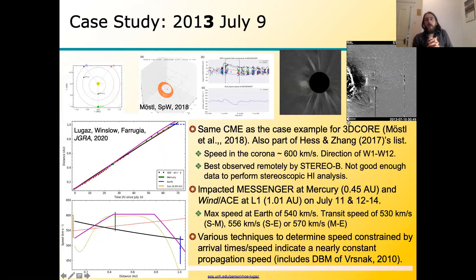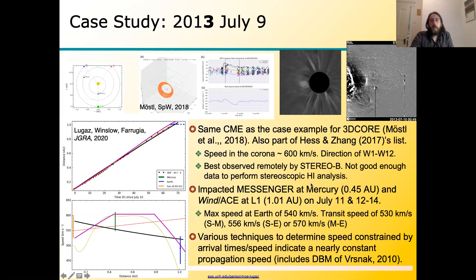Before going into the global conjunction way, I'll go through an example of a recent CME we studied: the July 9, 2013 CME. It's actually the same event as the one studied in a Space Weather paper from 2018. It's a relatively slow CME, very well centered on the disc, so it was observed by multiple spacecraft and propagated toward Earth, impacting Messenger at about 0.45 AU and then L1 — ACE and Wind. We performed a number of analyses to find the CME speed using remote sensing observations constrained with in-situ models, and found the speed is very constant at about 550 km/s — a relatively simple case not experiencing rapid deceleration.